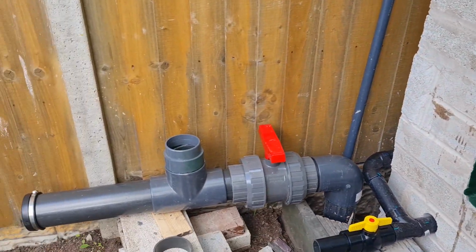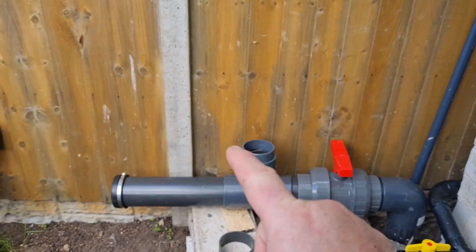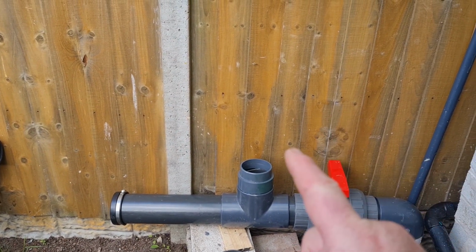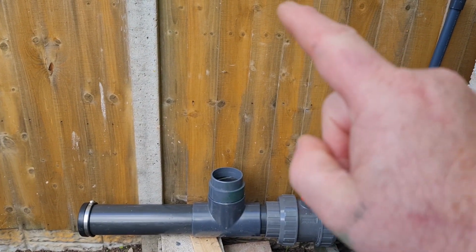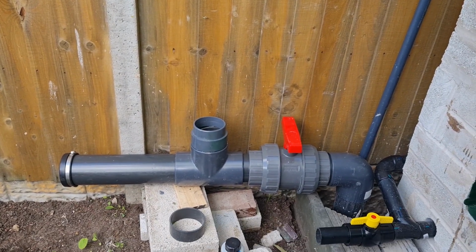So what I'm going to do now is mix some mortar on here, so I can get the Easy Pod in here temporarily. What I will do then further down the line is take the Easy Pod off, put a tube on, put an end cap on, then if ever I want to do any backwashing, I can use this to backwash everything back out. So that's the reason why I've set that up in the way that I've set that up.